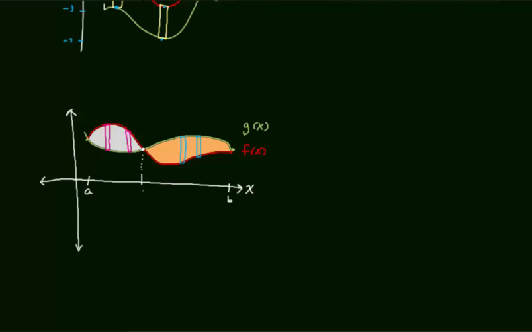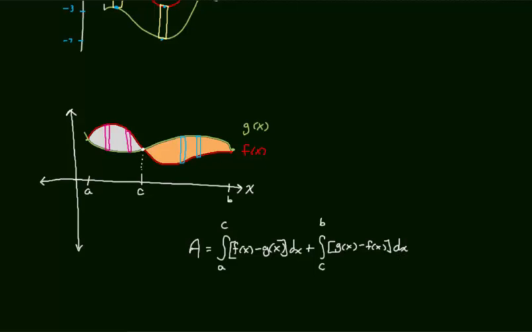Let's label that x equals c, and then we'll express the area here. So the area then is going to be the infinite sum or integral from a to c of red f of x minus green g of x, that's the height of all the rectangles in the gray shaded region, dx, plus the integral from c to b, and I'll now switch that, g of x minus f of x dx.